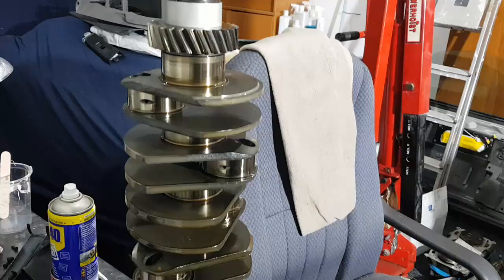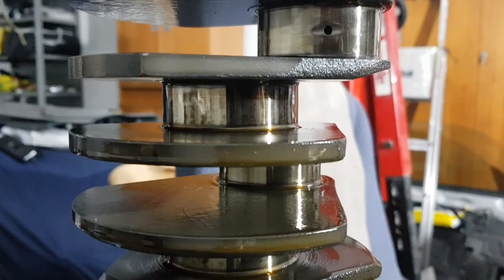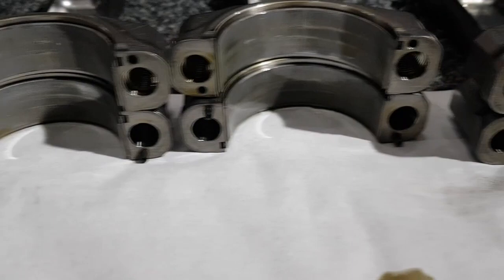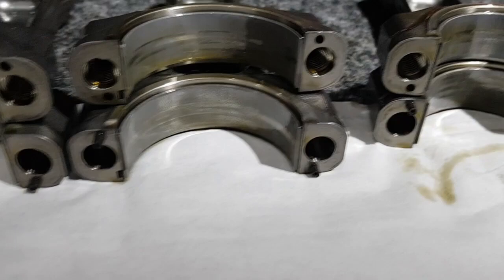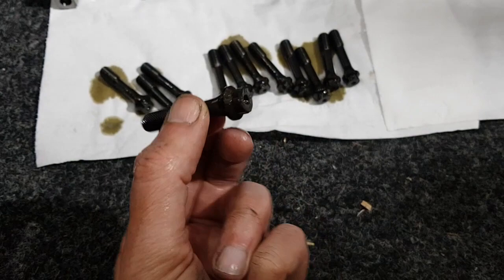Next I'm going to take the rods off the crankshaft — and I've now got those done. Have a look at the journals: there are no obvious scoring marks, they're all looking very good. The rod bearings show a couple of minor marks on some of them where something has been picked up very slightly, but overall they look fine. The rod bolts are 10mm hex, very tight — I had to use a big breaker bar to get them off.